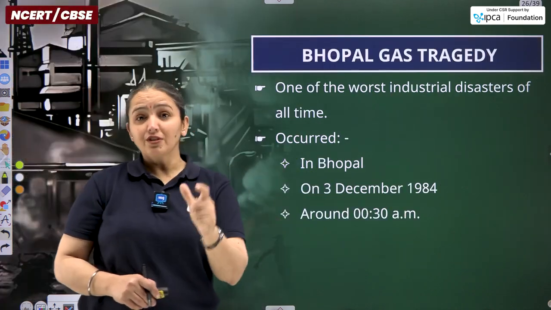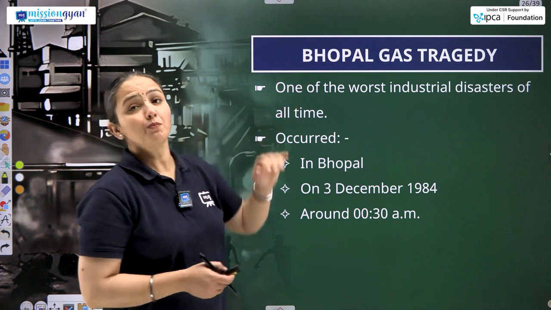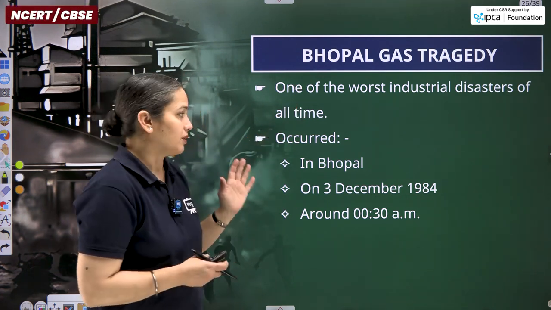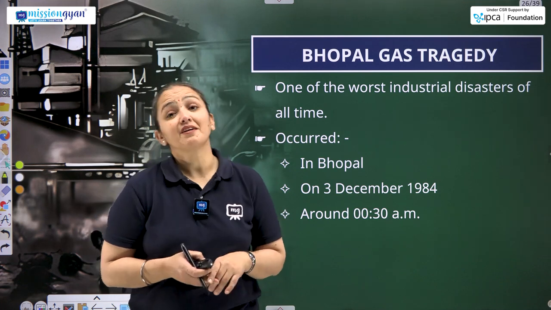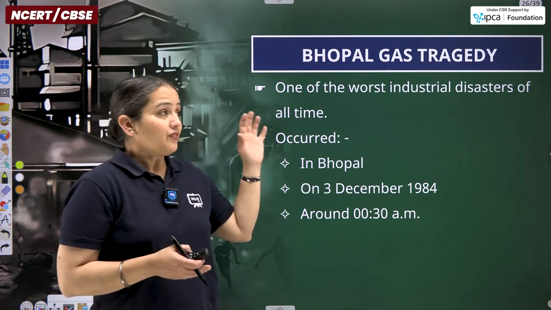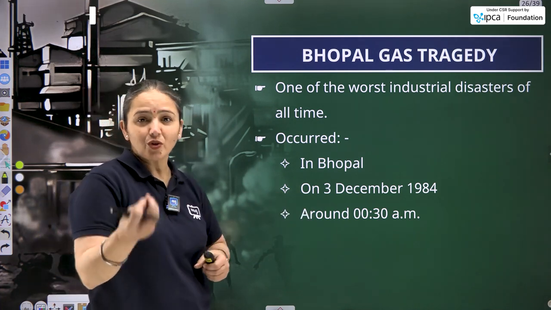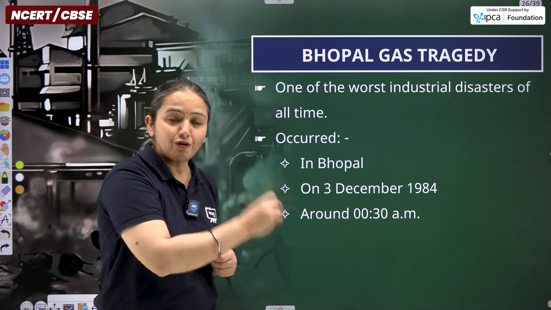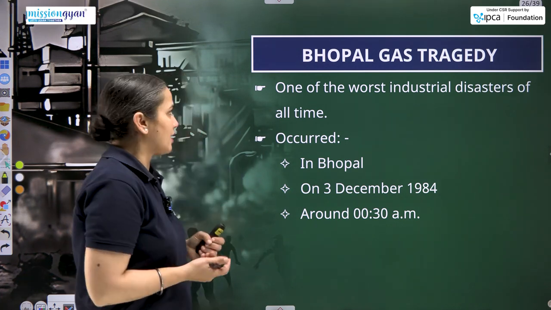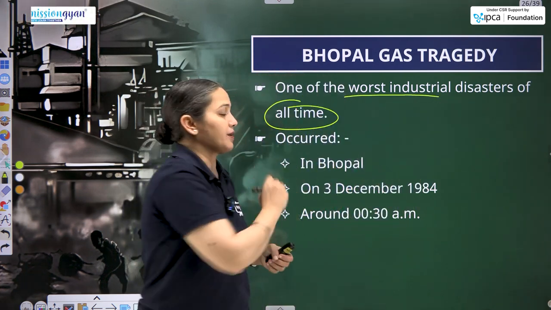Let's discuss the first incident that took place in India, in Bhopal. Bhopal is a city of Madhya Pradesh, and it is also called the Nawabi Sheher. Getting back to the track, this incident was a gas leakage. A few particular poisonous gases were leaked from the Carbide factory, which was a pesticide factory. Let's start with this, one of the worst industrial disasters of all time.